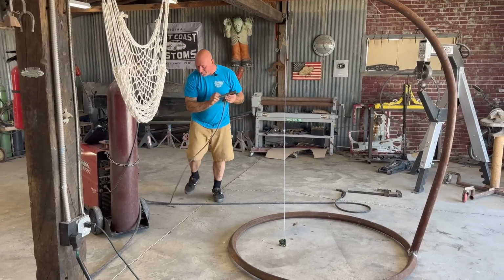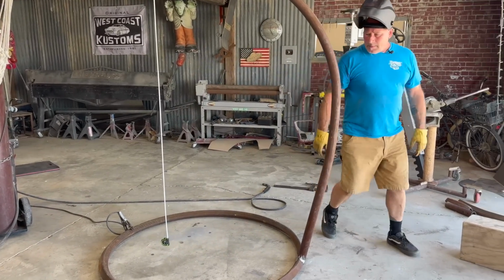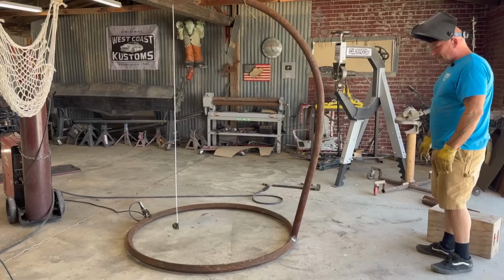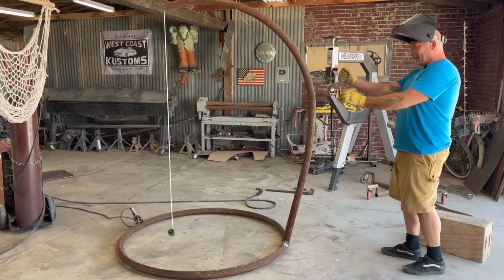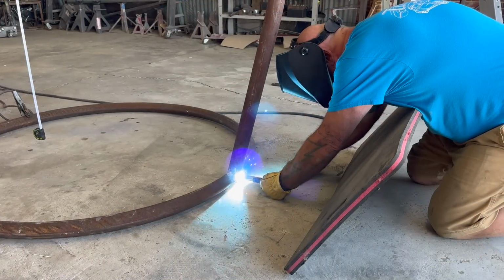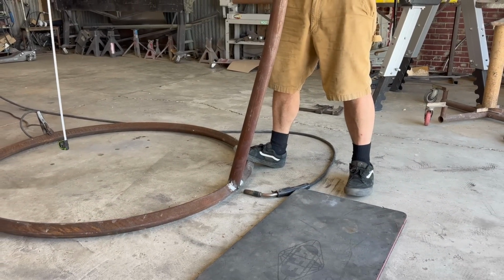Oh, wow. Yeah. All right, so this is where we're seeing it hanging straight down. It's a little left of center, and we want to pull in a little bit more. So I'm going to weld back here, and I'll be able to pull it back, which will increase the root gap and give a little twist. Right now we got a little something on there. Pull this back a little bit.